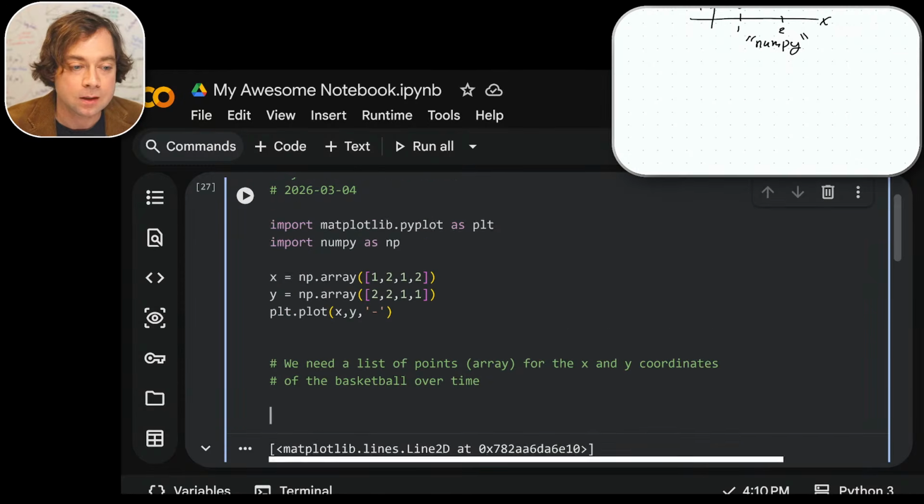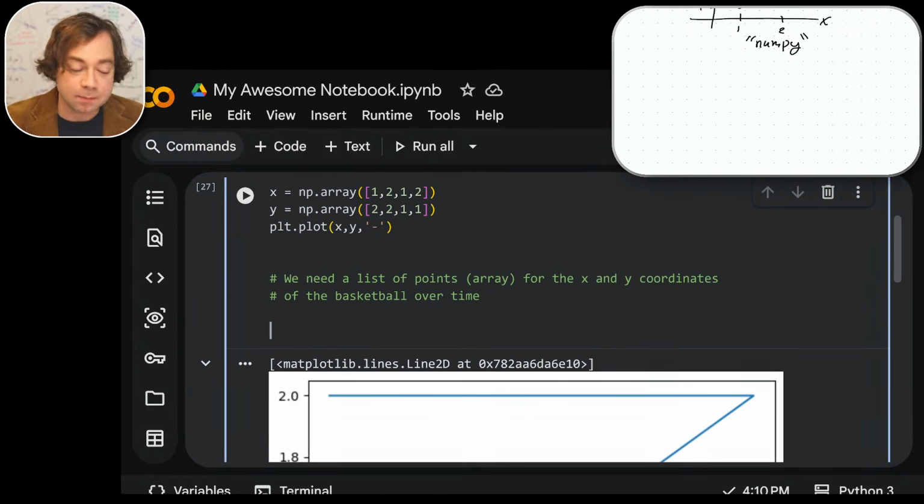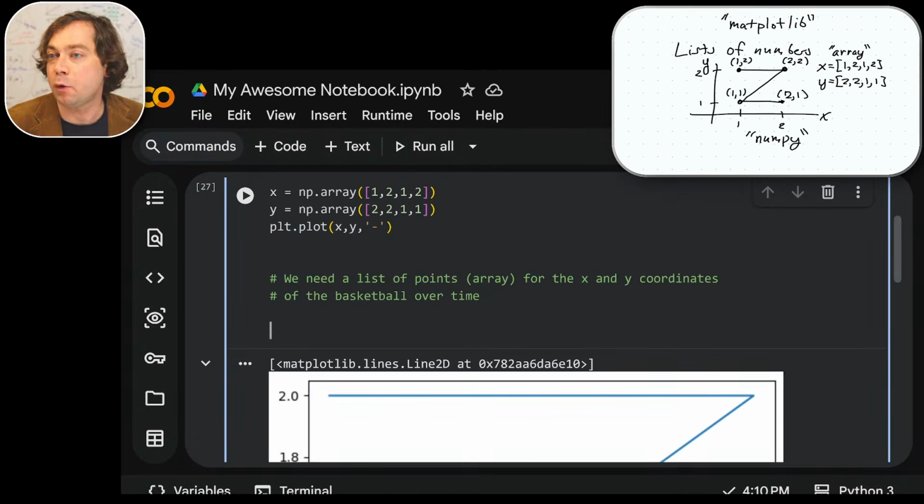So how do we do that? Because we're talking about getting a lot of points. You can have 1,000 points along the course of that little arc, and if I plotted them with that little line command, it'll look like a nice curved line.